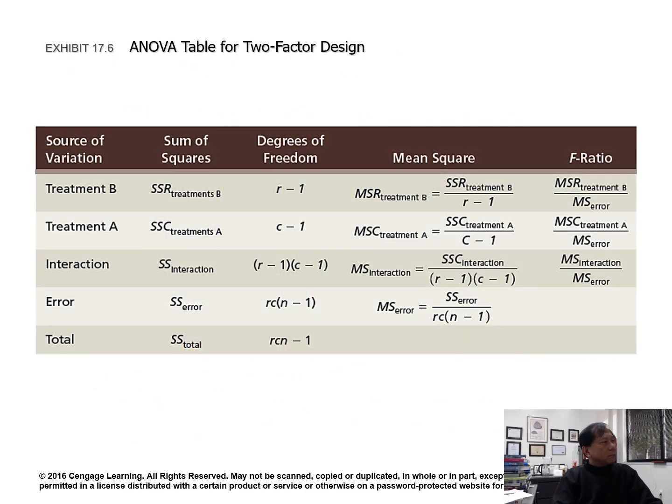And then here is a summary table for the ANOVA for two-factor designs: factor A and B, treatment A and B, and the interaction of A and B. This is the sum of squares for treatment A and B, and the interaction, and error and total. And then their corresponding degrees of freedom and their mean squares, the sum of squares divided by its degrees of freedom. Okay. Then the F ratio, you have three, right? You have the F ratio for treatment B, and the F ratio for treatment A, and the F ratio for the interaction. Okay. Basically, when you interpret your results, you look at the F ratio for A and B and the interaction. Okay.